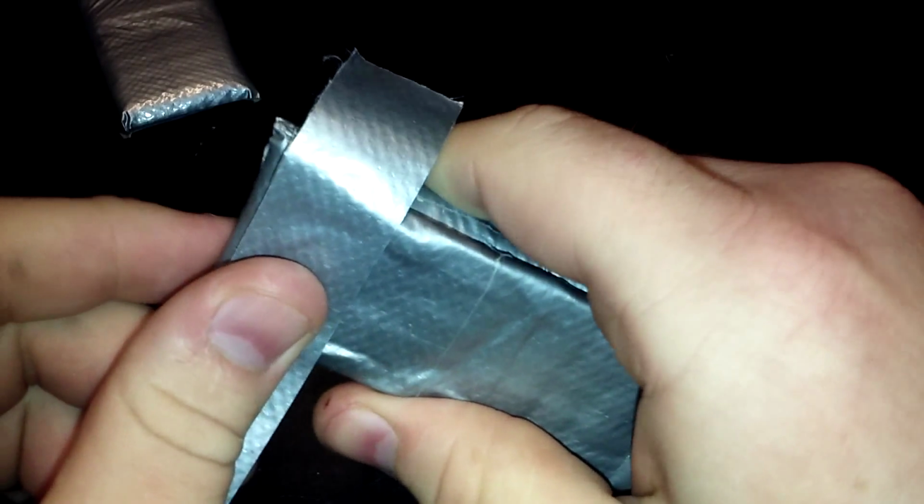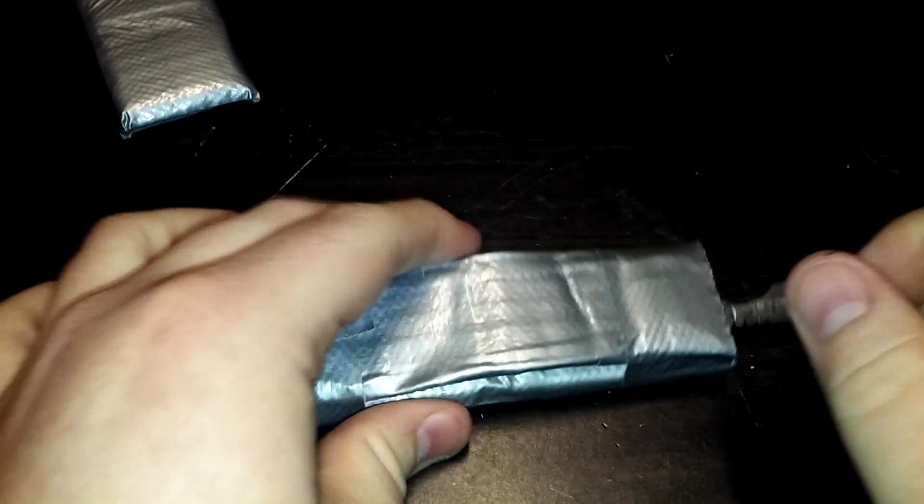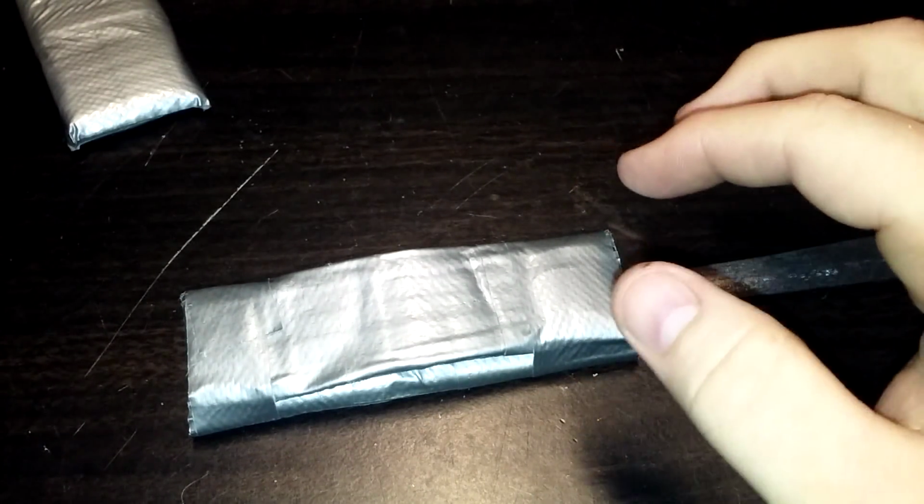So I took a little piece of cardboard. Now I'm just going to attach it with some duct tape. And I got another piece here. Gonna do the same thing. Just gonna wrap it around, and belt loop. Now I'm gonna take a few minutes to reinforce it, and I'll get back to you.